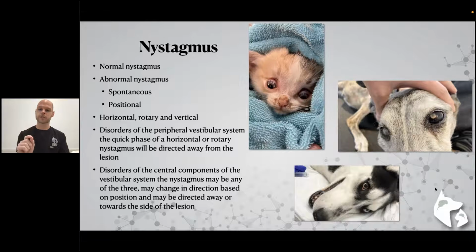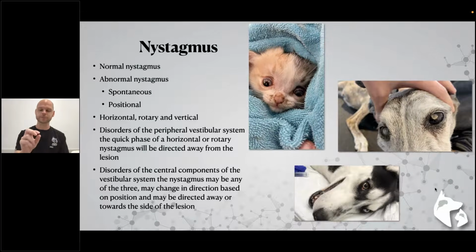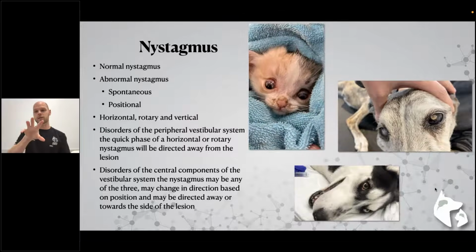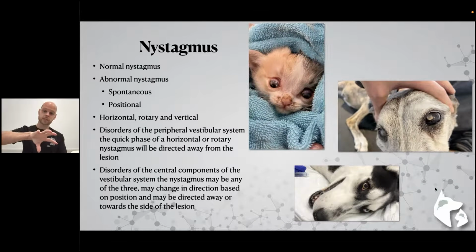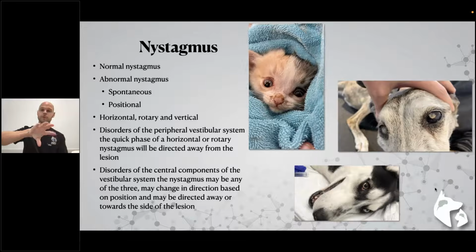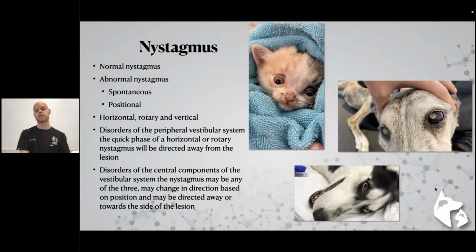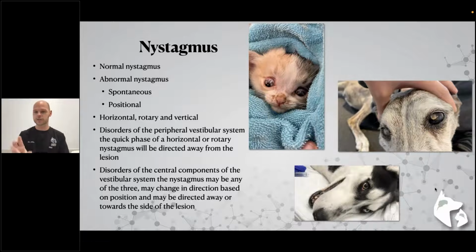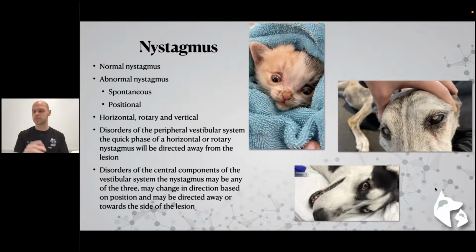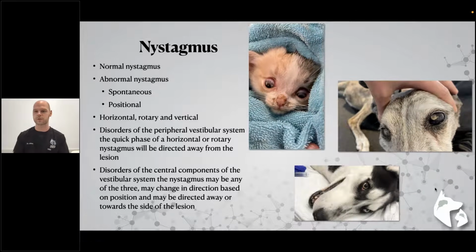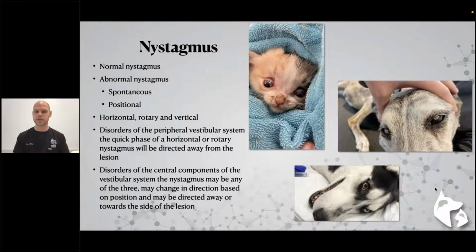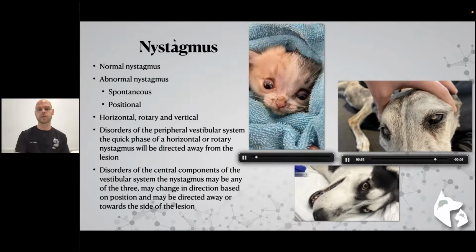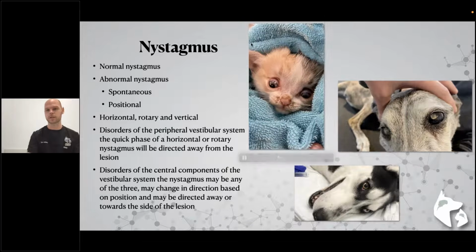But if you look at the pupil there, you can notice he is rotating to the right, which is where his head tilt is. And then when he blinks, the fast phase corrects to the left. So it was just to hopefully show you what a rotary nystagmus is. Again, I apologize if it doesn't quite come through because of the internet. But so, 3 examples for you of what the different nystagmuses could look like.